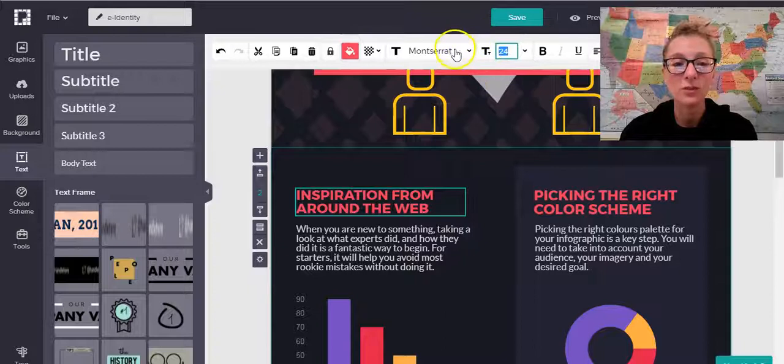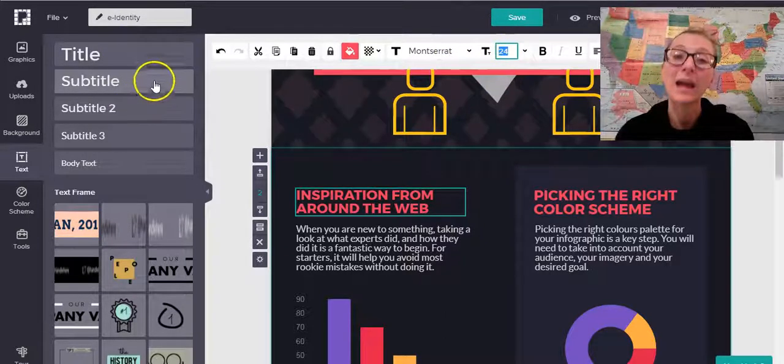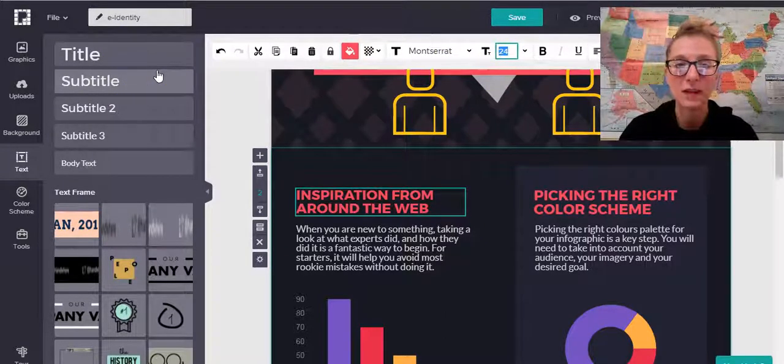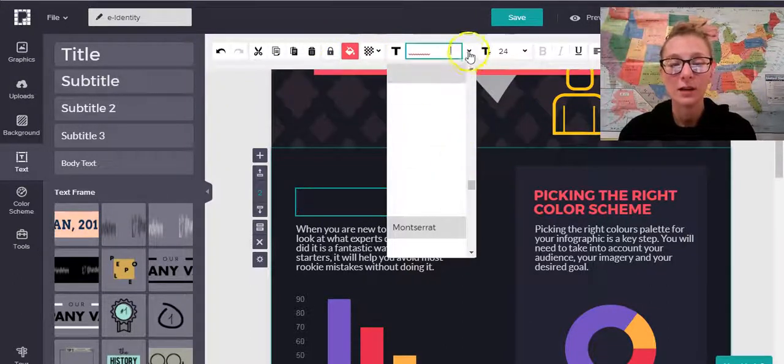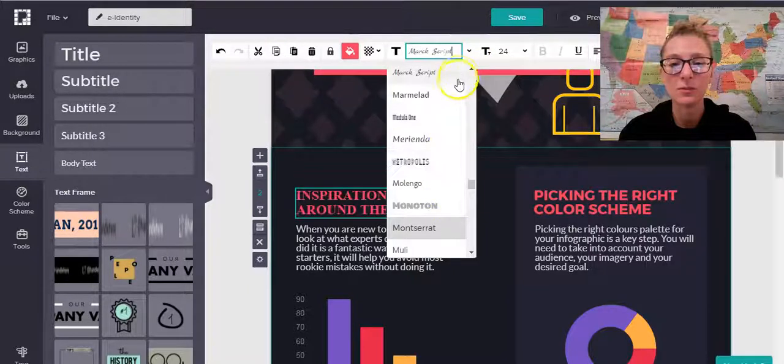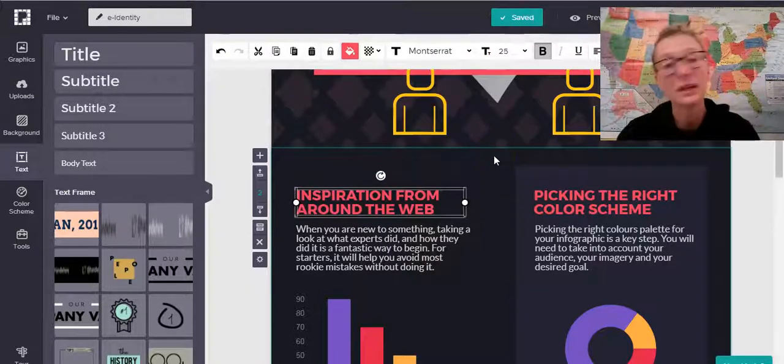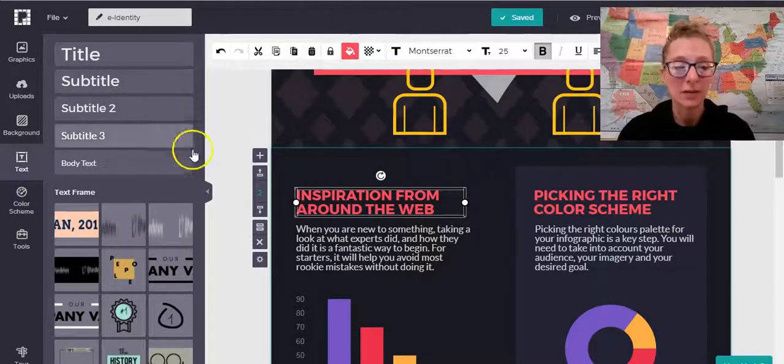It'll change on its own up here, but if you were going to add new text and you already want it to be a certain size or a certain font, it'll be there. You can change the font by clicking on here, and you'll see there's a whole bunch of different fonts and you could test them out. I, again, wouldn't recommend doing a bunch of different fonts because that gets a little busy, but you can play around with it.